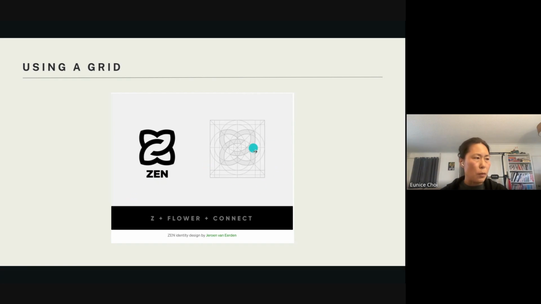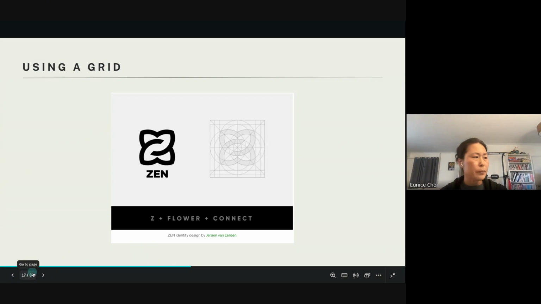This logo they use circle, and I like the idea when they create the logo, not just technically how you proceed, but the idea behind it. So this logo is Z plus flower and connect. Those kinds of ideas fall into this logo design, the whole thing. So I was like, oh wow, it works. Yeah, it conveys the whole meaning of it. It's very symmetrical and very simple, but it has the meaning in it.